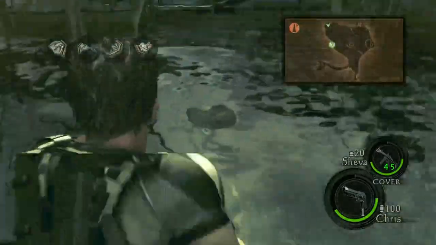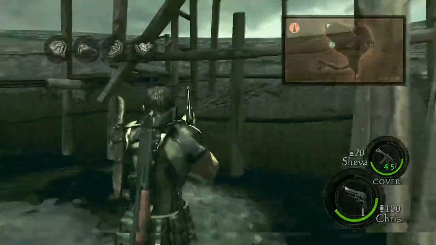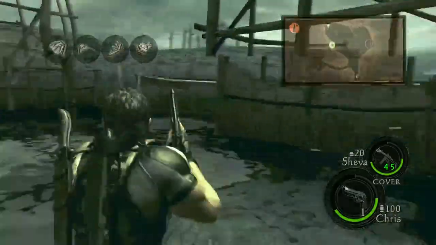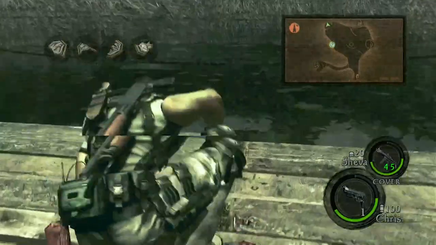Oh, we can get... I didn't know we can go down here. Is there anything in here? It's like any treasure or not. Nothing. What's the point of going down here, then? If nothing's there.